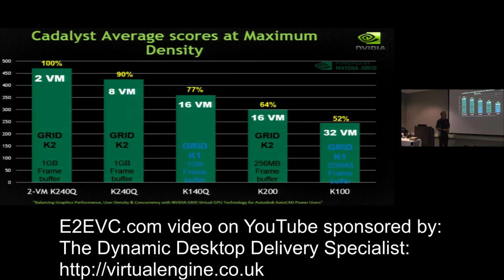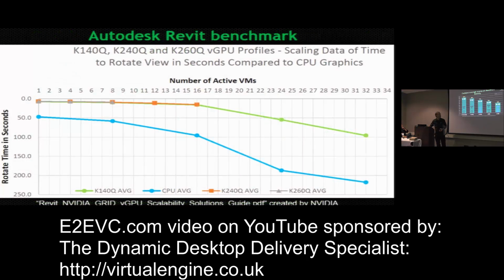Most of our customers have concluded that they want to run, for engineering, high-end design type applications, somewhere in the range of 4 to 12 users per server. And that range is going to depend on whether you're doing GPU pass-through. You might be only 4 if you have 2 Grid K2 cards. Or if you're doing virtual GPU, you could get up to 8 or 10 or some number. But at some point, you're going to say, no, the performance drop from CPU contention and other resources is too great. I'm not going to load it any higher than that. So we just want you to have that realistic expectation based on what we're seeing from other people.